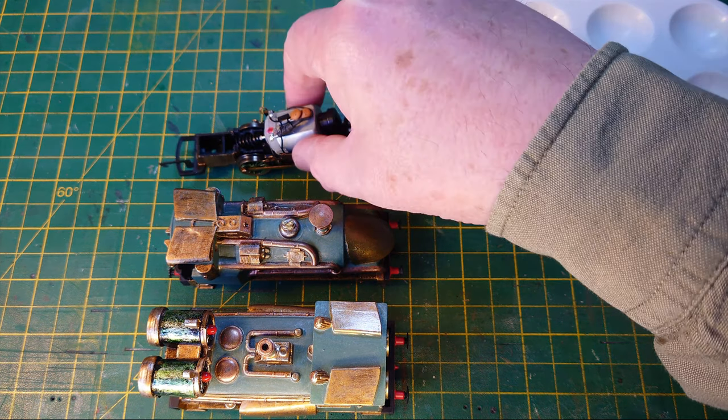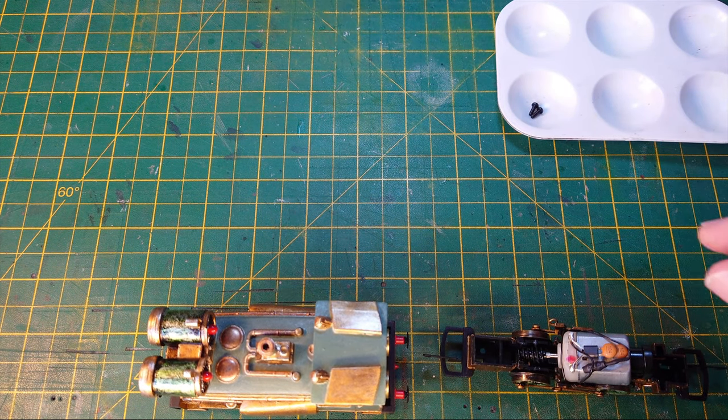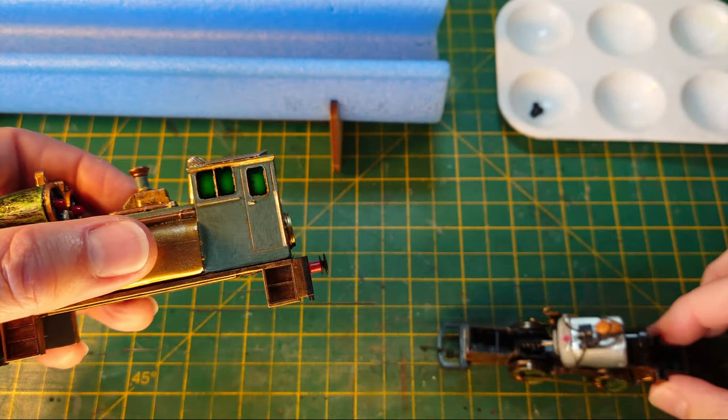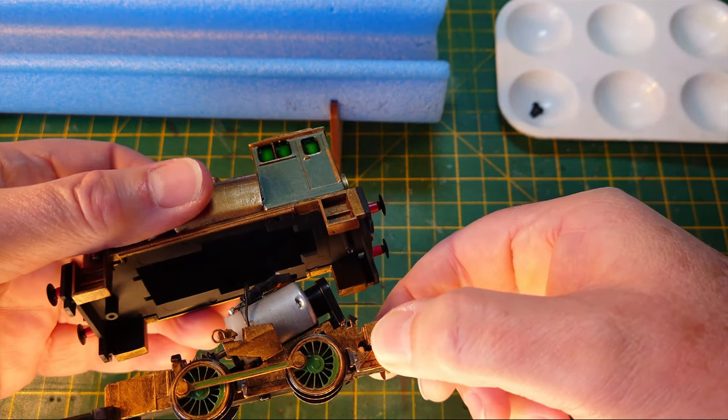Let's move that out of the way. So I want that and that. Don't want that. Okie dokie. The two. So it's only held on with one screw each. I think I might need that. So we take that now. Which way around does it go? It must go that way. Yes, that way.